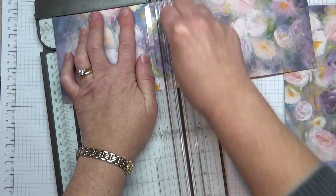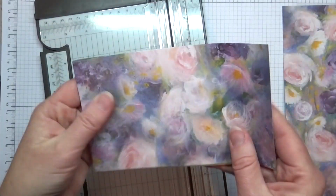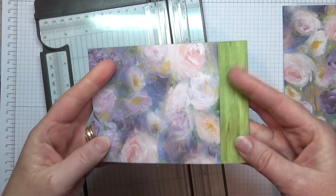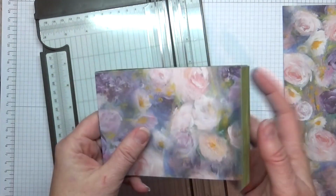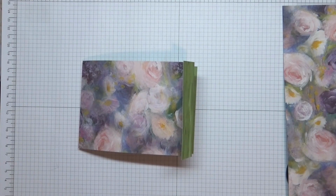Okay. And what that's going to do is give us the center score line of our card, and then it's going to give us this extra little bit at the end. And because both sides of the designer series paper are beautiful, it's a really neat thing to just do that, because then you're folding back the coordinating cardstock color.